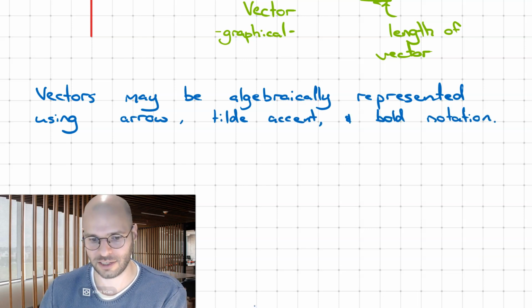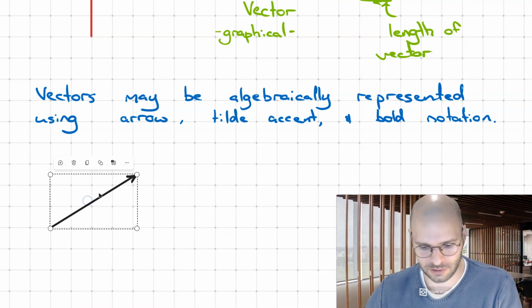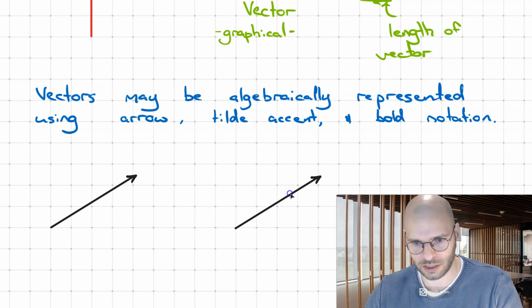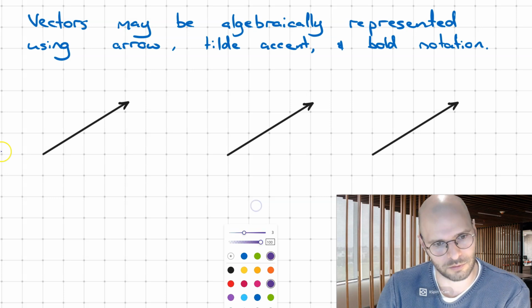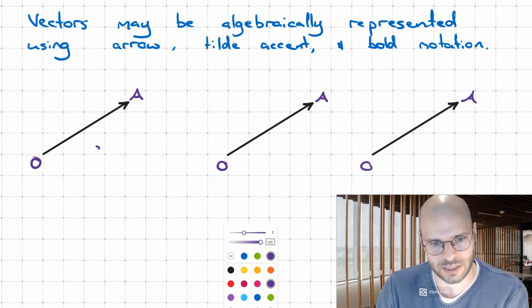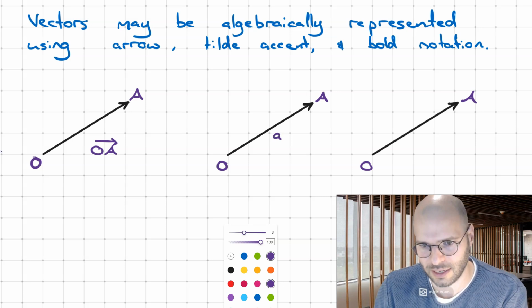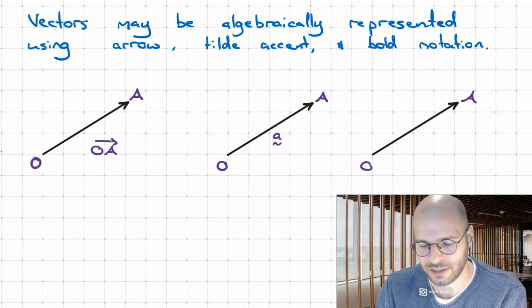Okay, so arrow notation we've already had a look at, but I'll draw it in again just for consistency's sake. So we're going to have 3 vectors, or a better way to put it is we're going to have 3 of the exact same vectors. Every single vector is O pointing to A. Now the first one we looked at was simply, it's just vector OA. The second way we can do it is using tilde notation, in which case we might say that this vector over here is simply vector A and it's got the tilde symbol underneath it. So the tilde is like a little squiggly wave.